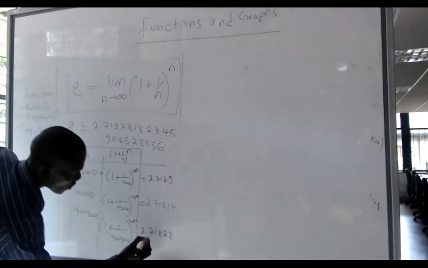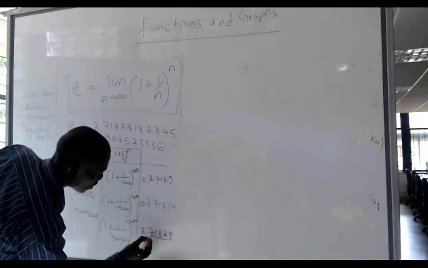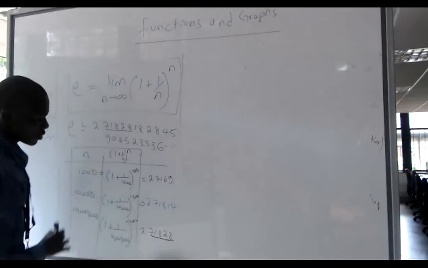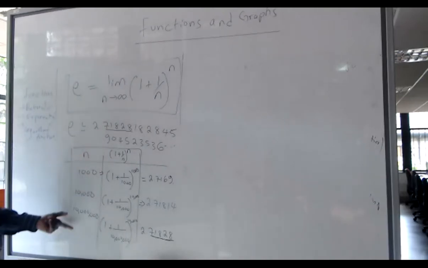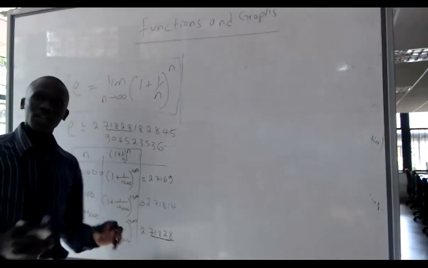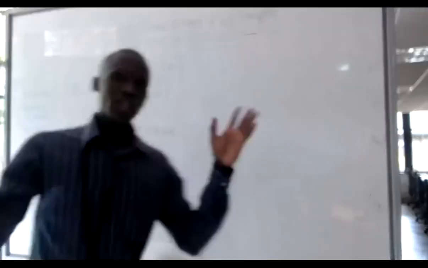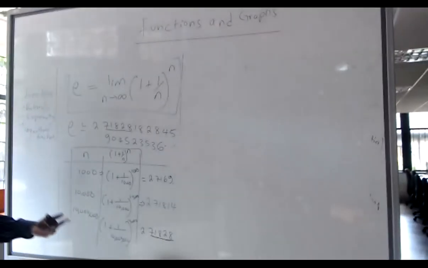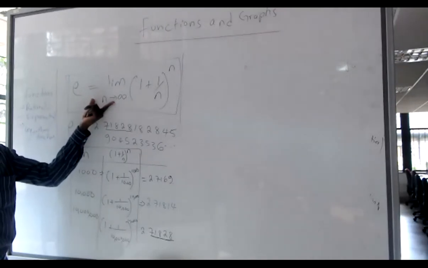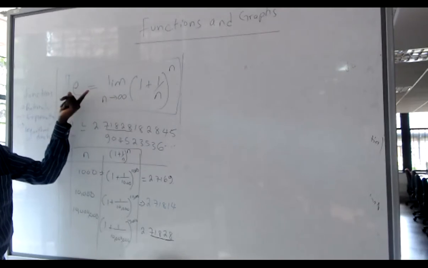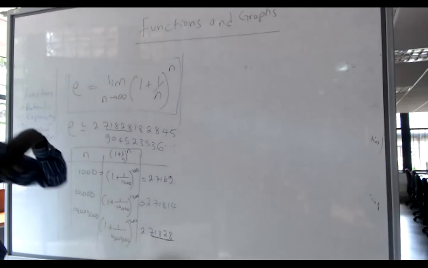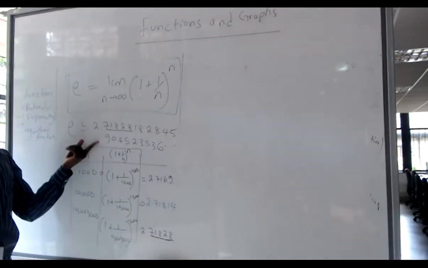Cool. So you can see the first 5 digits agree with that of our definition. And so as you increase the value of n, you'll be approaching this value of e. You can use bigger numbers like 10 billion, 10 trillion, zillions, quintillions. As this n becomes bigger and bigger, as it goes towards infinity, the number that this limit will approach is the definition of e. e is simply the Euler number, and these are the first 20 digits of the Euler number.